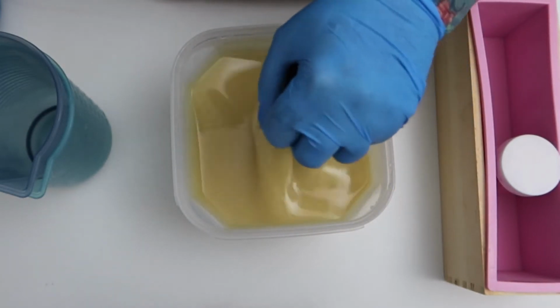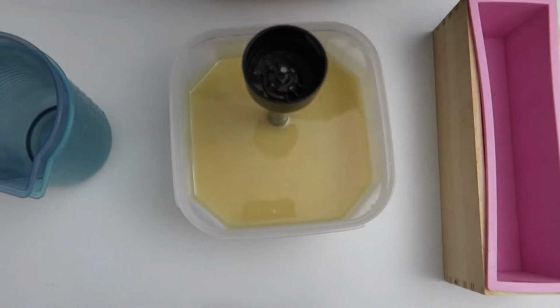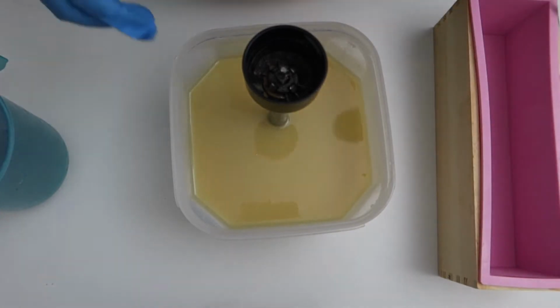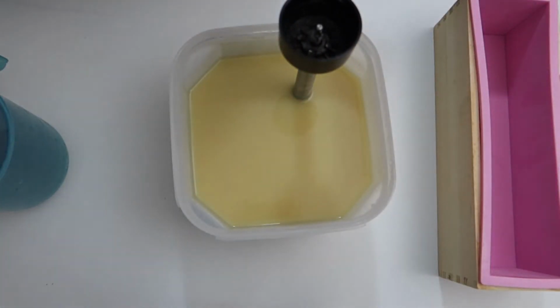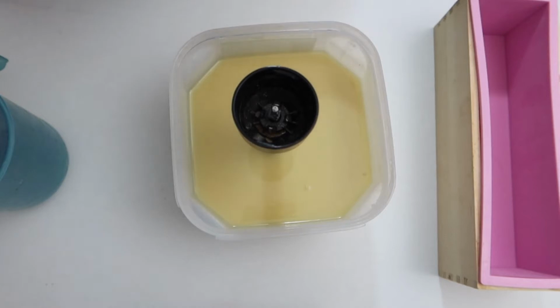I am just mixing the lye in by hand, and then I'm going to give it a whiz. This one is a pretty simple soap, I think. I'm just going to not tell you because I'll just show you. The fragrance is Makassar, Ebony and Peach, which I love. It's a very nice fragrance.